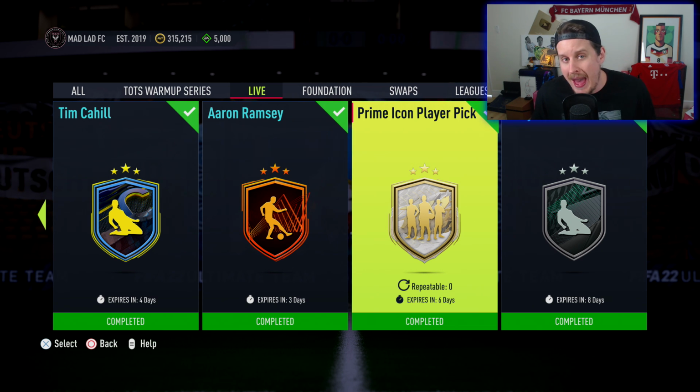However, there are some absolutely ridiculous pulls inside of this video, and you're gonna see one account that you'll never see anything like again. He had two Prime Icon player picks, and the two that he got were absolutely ridiculous.